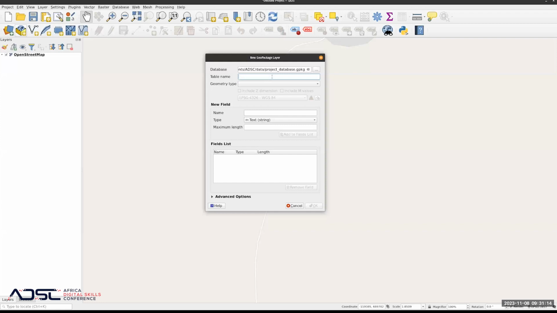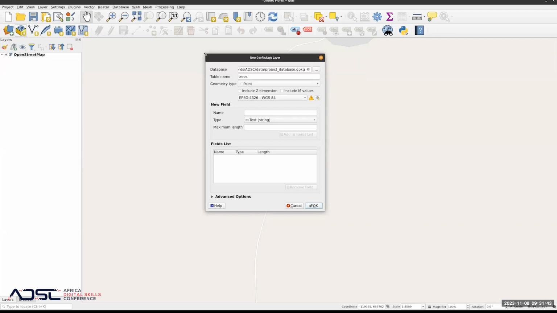So I want to create, or you can just create with no geometry, but I want to create with trees. So I just say trees. And then what is the geometry type of this table name? Geometry type, you remember I talked about types of vector layers. So we are creating a vector layer. And then we have point, line, string is a line, polygon, and then I talked about multi, but we didn't look at it. So I want a point, trees as a point.